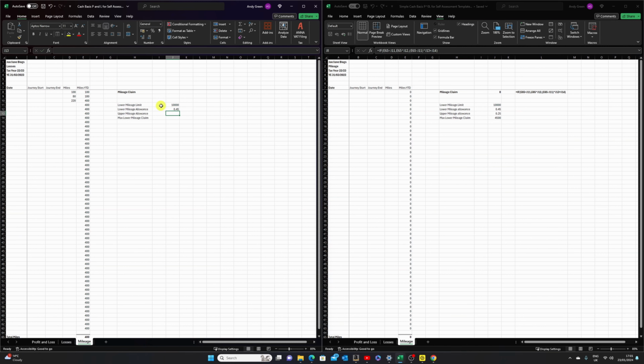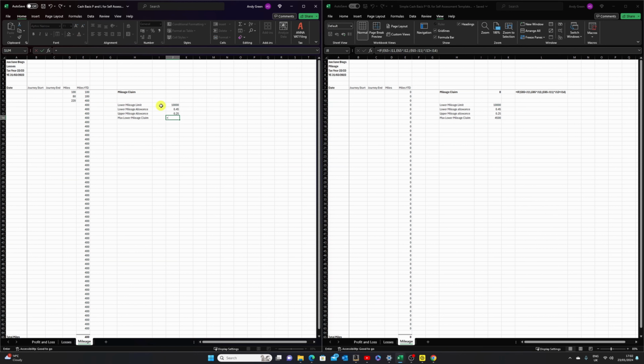Then we've got our upper mileage allowance, so that's anything over and above the 10,000 limit, which we are allowed to get a mileage of 25 pence, so that's 0.25 pounds. And we want to know what is the maximum lower mileage claim and that is basically our 10,000 miles.